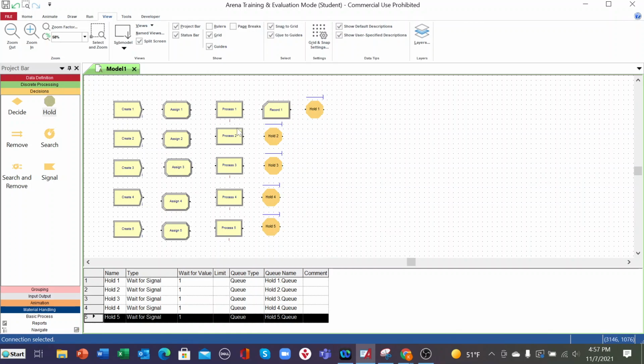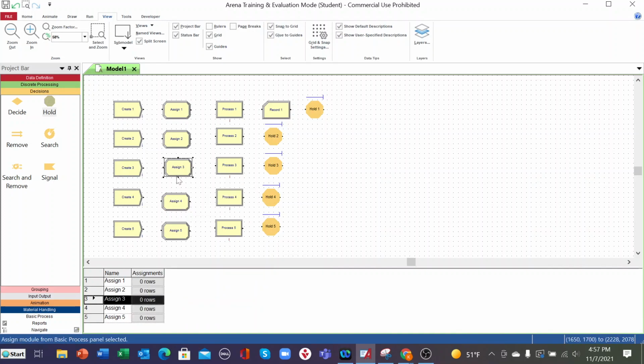All right, so we got entities, assign modules, processes, and one record for the first entity. Then there are hold modules because we're moving in that direction on the right side where we will be converging into one together, a total process. Then when these processes all converge here, I want to match them.